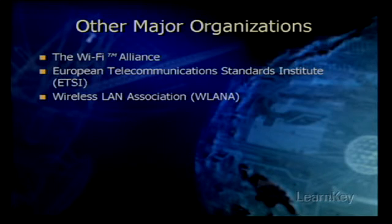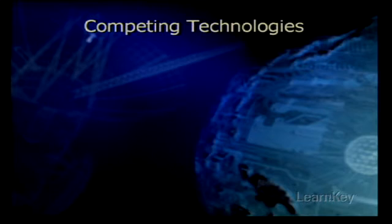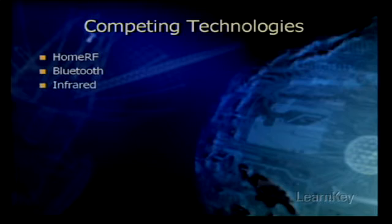Anytime you get into a technology which is advancing as fast as wireless is, you're always going to have competing technologies which will surface as well. And there are 4 separate competing technologies that you really have to look at that directly compare and compete with our wireless LANs. Home RF, or home radio frequency, Bluetooth, which you may use now for peripheral devices on your computer, infrared, which is used quite a bit to connect printers and other peripheral devices to your PC, and finally open air. These 4 standards actually really resemble very closely the 802.11 family of standards.